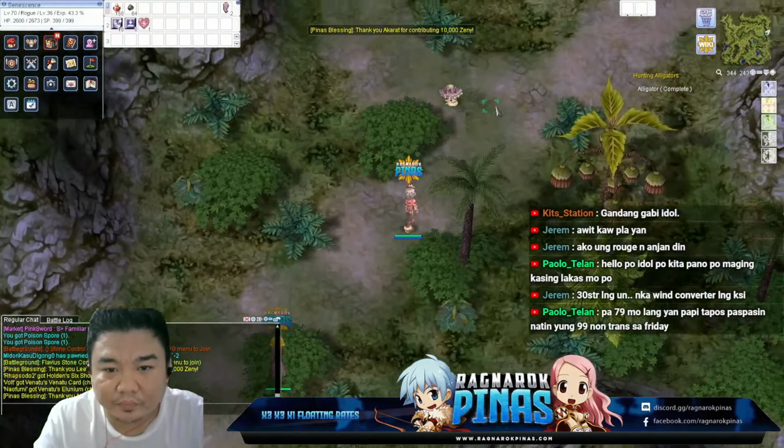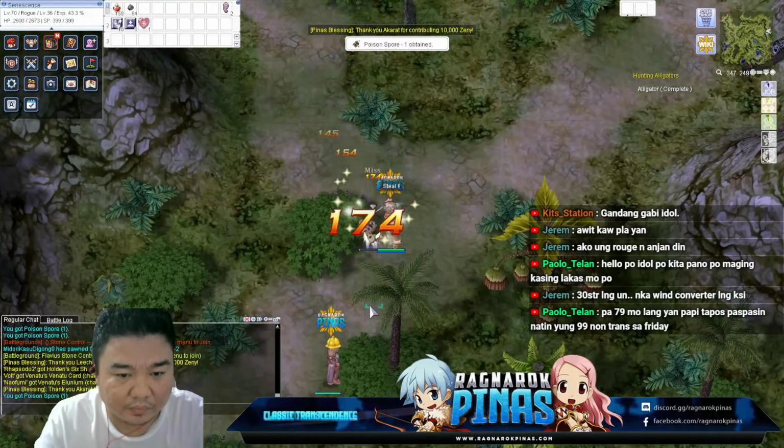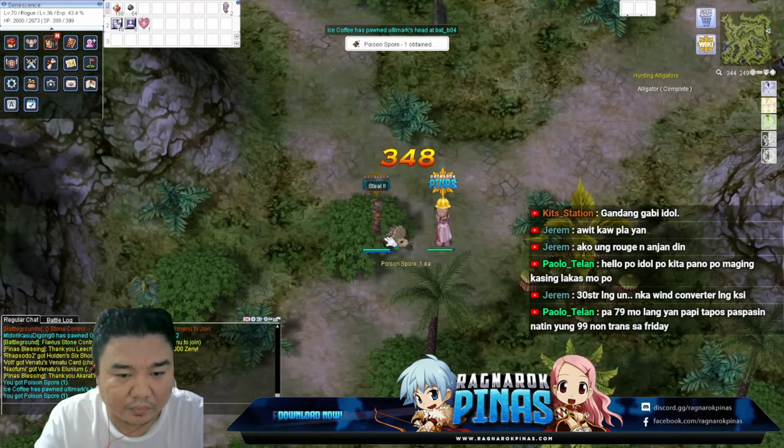You can also sell the drops from poison spores to other players for 200 to 250 Zeny each.